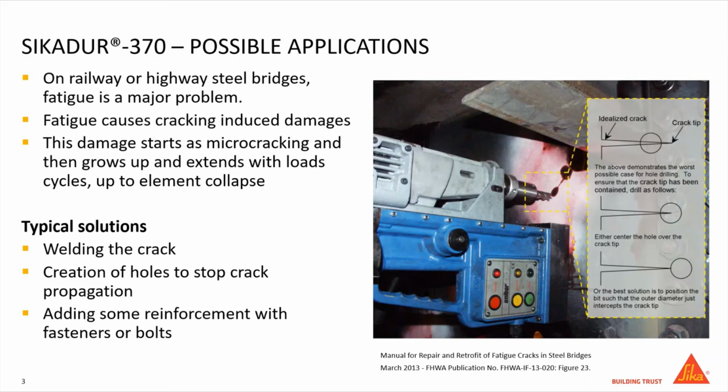I would like to show some possible alternative solutions using toughened epoxy resin Sikadur 370 for fatigue crack repairs. Using the toughened epoxy technology, we can repair or strengthen the bridge or the steel element, can be a beam or can be a tendon, ensuring very good performance in long-term cyclic loads, and in this case, we won't drill any holes.